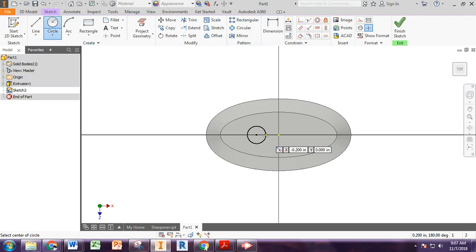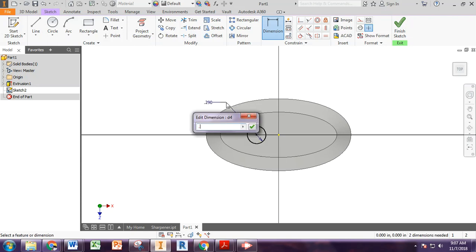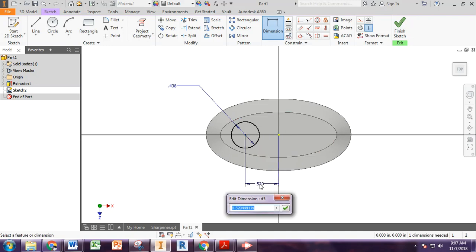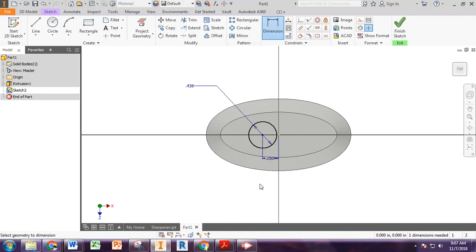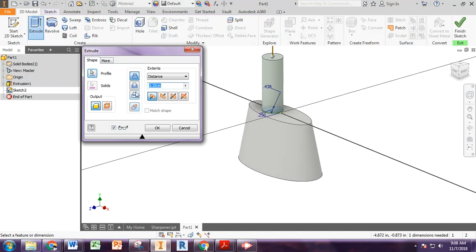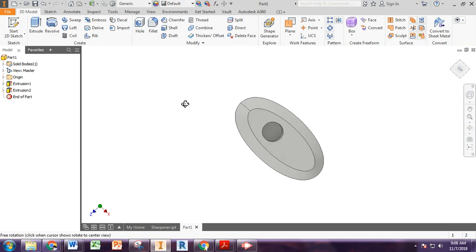All right, so the diameter of the bigger one is on the drawing. So you need both the diameter of the circle and the location of the circle. So I'm going to dimension from the center point out to the center of the circle. And we can just extrude this right away. It is not being joined, so we're going to cut. And the depth it goes down to is 0.75. Now you can see we have one hole cut.